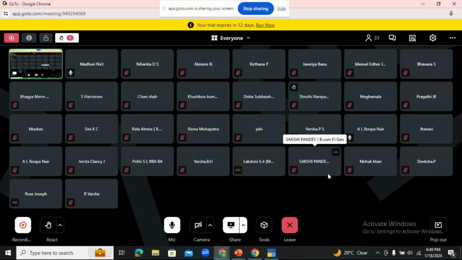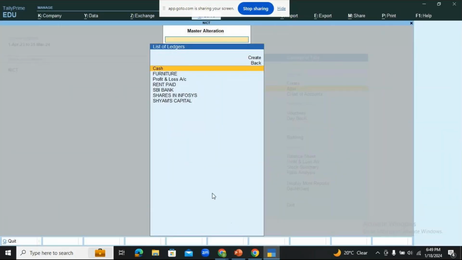After the alteration and deletion of the masters, next we go for the discussion of cost categories and cost centers in Tally Prime, which occupies a significant, crucial role when you're working in the Tally software.